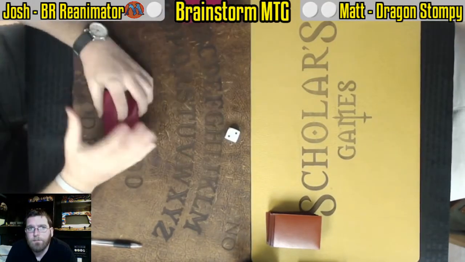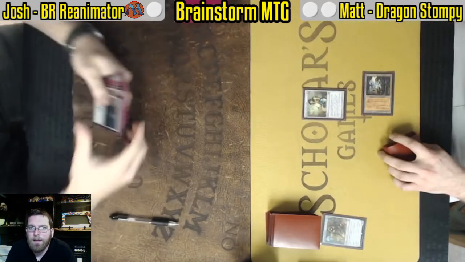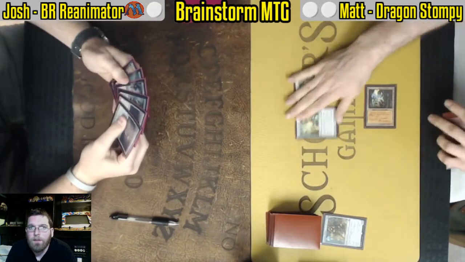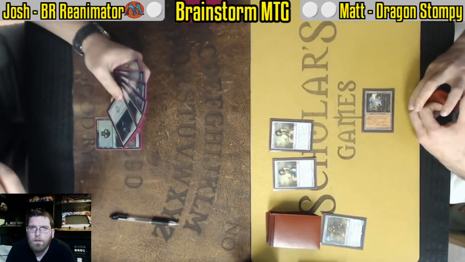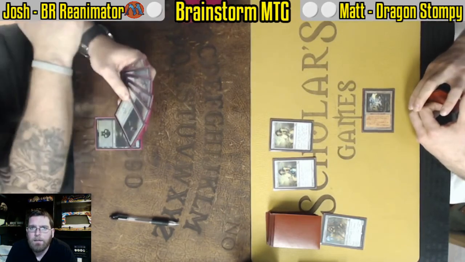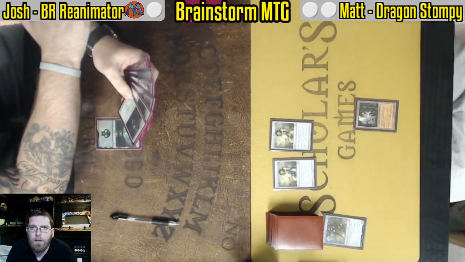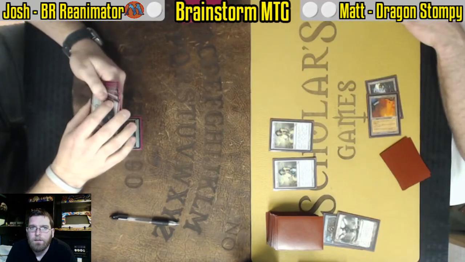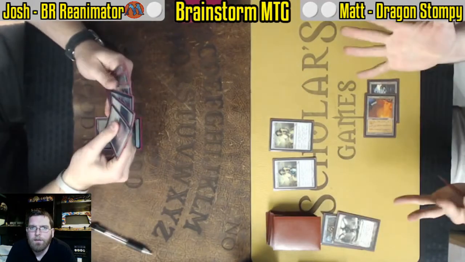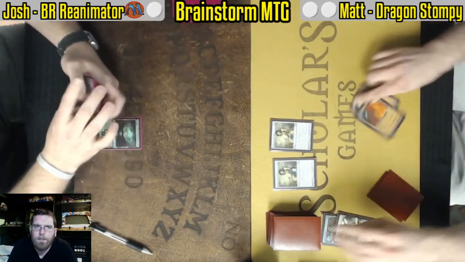Double Chancellor. And Walking Ballista clears the way again. And we've got another Chalice at 1 on turn 1. And a Chalice at 0. Matt's line looking really solid here. I shot off the early game. And there's a Zoetic Cavern. And that gets countered by his own Chalice at 0, it looks like.